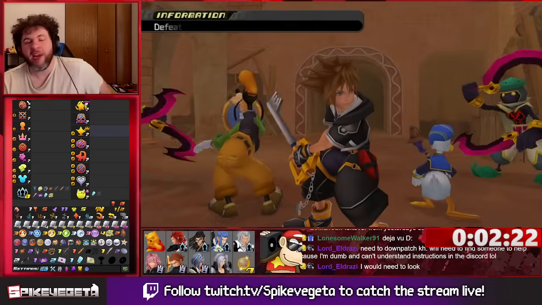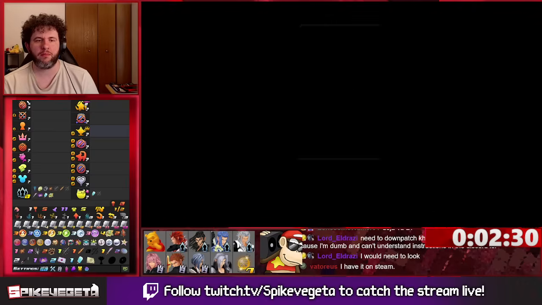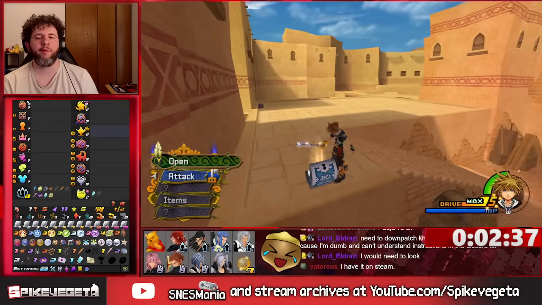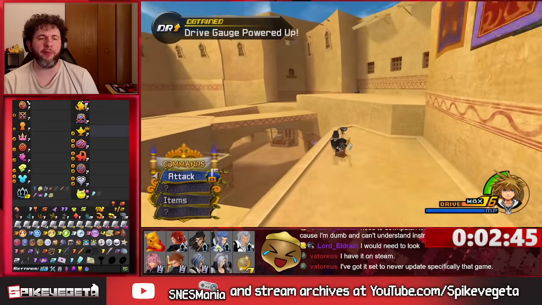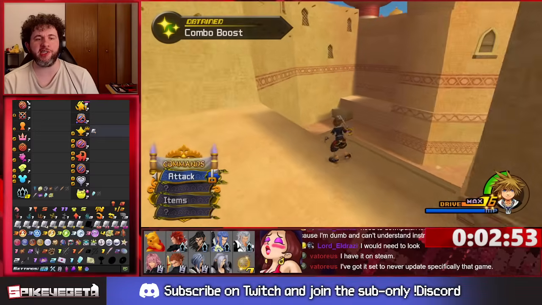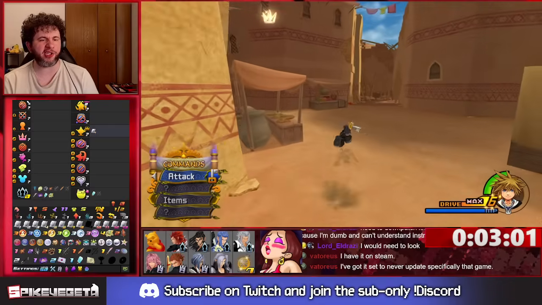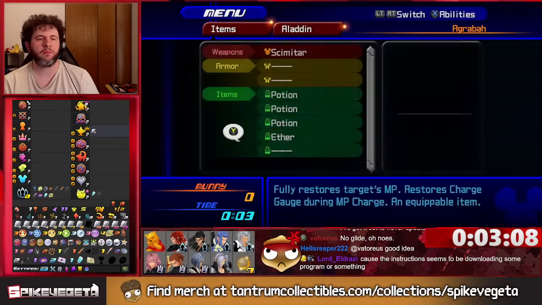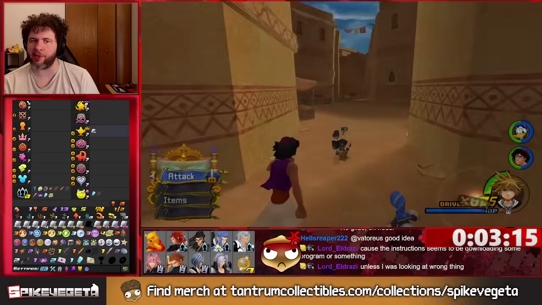Again, this is some more awkward movement. It's probably faster to aerial dodge in most places. Like dodge roll for little movements. Nice drive gauge. And for larger distances, nice combo boost. All right, better accessory there, the Slayer earring. And a nice combo boost ability.